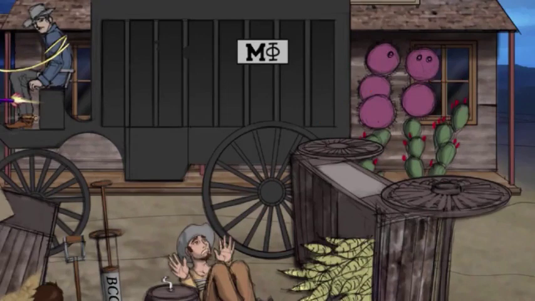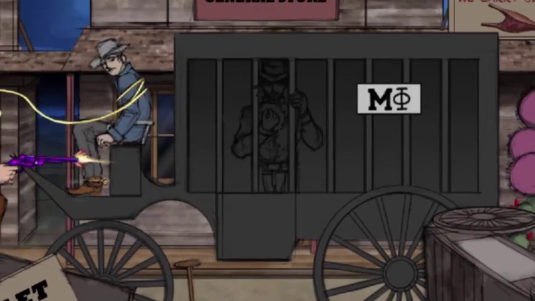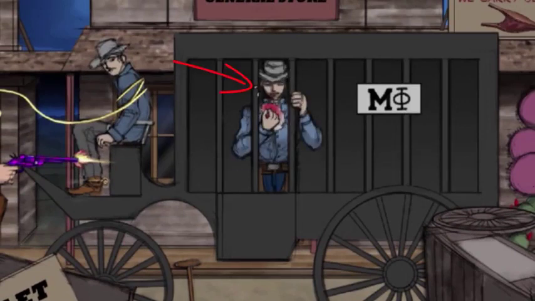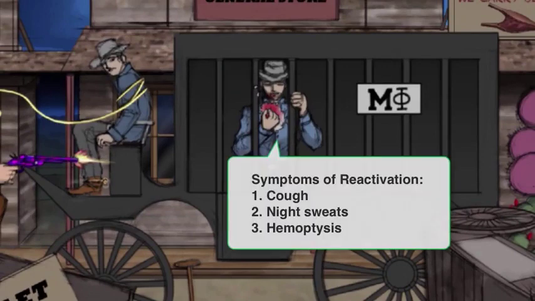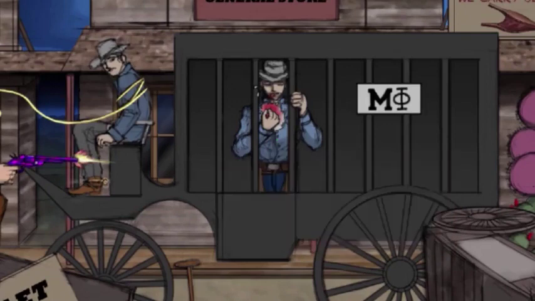There are 3 classic symptoms you should be aware of for reactivation of TB. They're cough, night sweats, and hemoptysis. The cough should be easy to remember because we know TB is a pulmonary infection. And to remember hemoptysis, or the bloody cough that may occur, we'll have a character who will be coughing out blood onto his handkerchief. And he'll also be sweating. And we've purposely made the scene take place at nighttime to portray night sweats. And finally, he's inside the macrophage cart just to hammer the point in that reactivation originates from within macrophages.